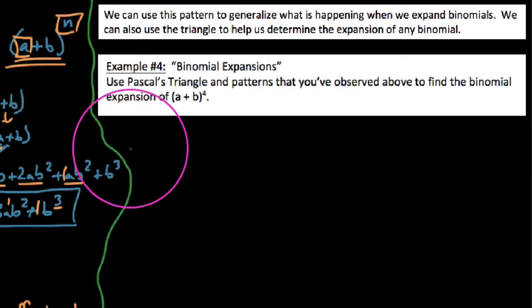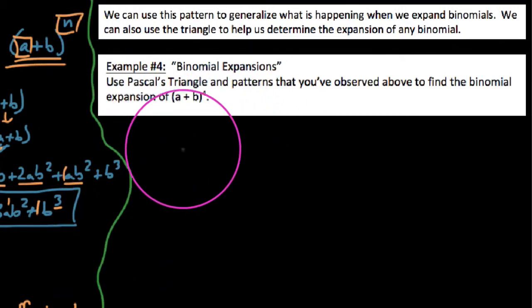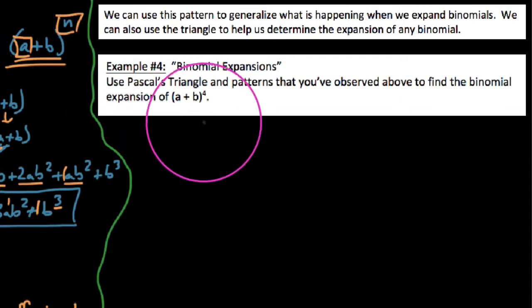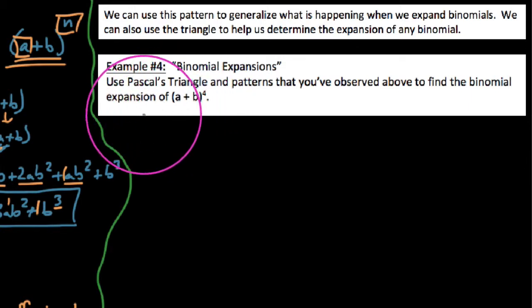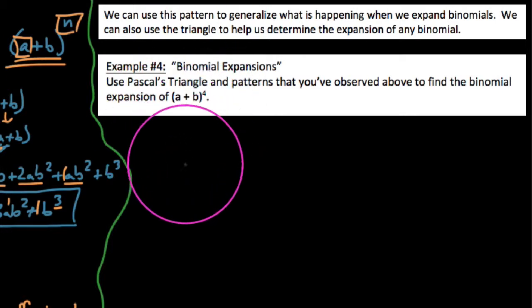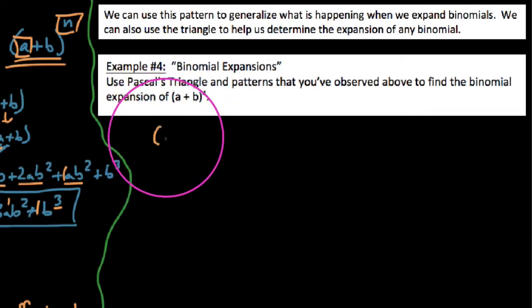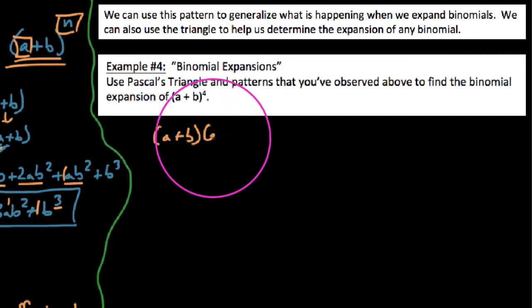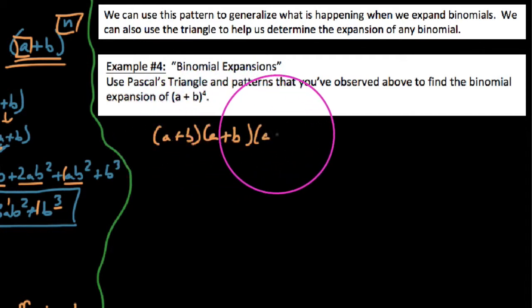So what I want to do is use these patterns that we've seen here to evaluate A plus B to the fourth and generalize this. In the next video, we'll look at some specific examples of binomials that aren't just an A plus B, but they have more substance to them, okay? So what I want to do here is use Pascal's triangle and the patterns that we observed over here on the left in order to find A plus B to the fourth, but not have to actually take A plus B times itself 4 times. Nobody wants to have to do this.